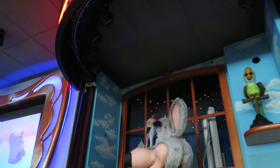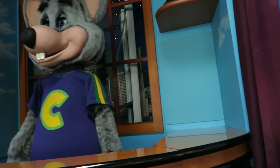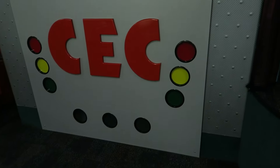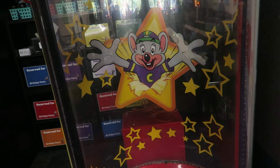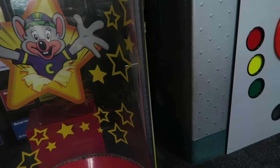It looks like they do still have the curtains. They are open, and they are not operational. Rachel's checking them out — they're nice satin curtains. The last time I'll probably be able to touch a Studio C Alpha curtain. You got the monitor in the middle with the Chuck E. Cheese lettering. No lights over here. The ticket blaster over here on the left side of the stage with the Avenger Chuck. And then it looks like we got some party stuff over here. So really, that's about it for the Alpha stage.